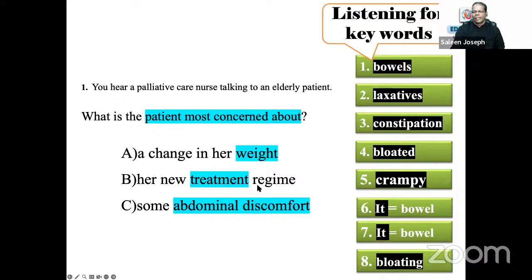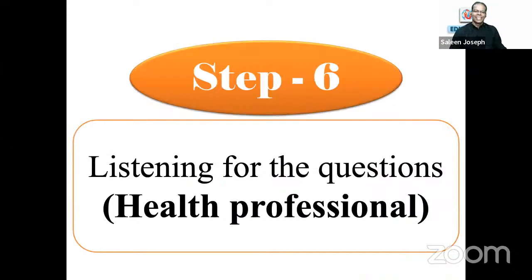About treatment, maybe you can say laxatives connects with the treatment, but there's only once. But abdominal discomfort, your tummy problem, is repeated 8 times. Within a couple of seconds, 8 times they repeat and say abdominal problem. I'm having stomach pain. My stomach is crampy. My stomach is bloated. I'm feeling constipation. I use laxatives. My bowels are not okay. And they are telling you the answer 8 times, then I'm telling you to find out the answer. Even a primary school student should be able to find out. So cool, so easy, so sweet.